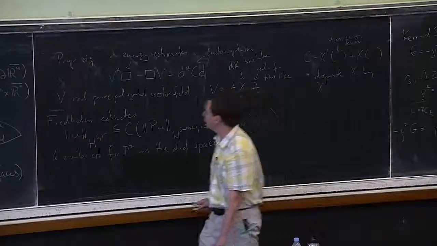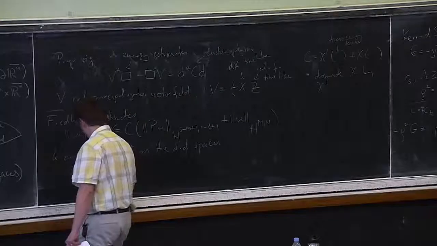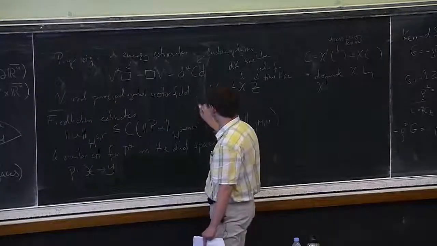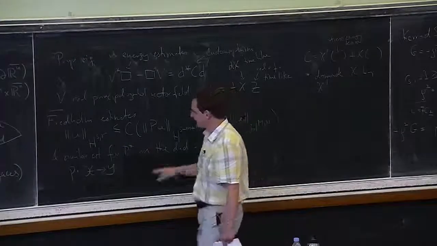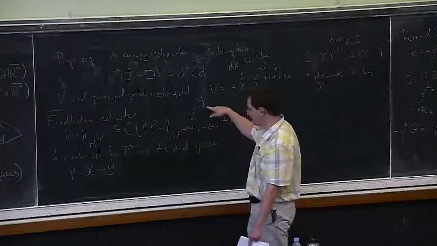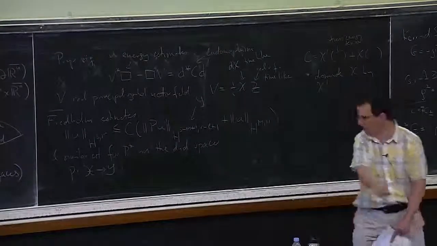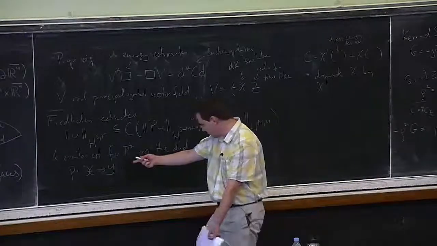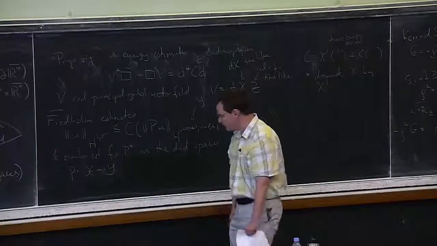And so if you have this setup, what I want to point out, first of all, is that we get a Fredholm statement. So this says that P, from X to Y, is Fredholm, where Y is exactly this space, and X is this space, with the extra condition that PU is in Y. So it's a one extra order improvement. This says Fredholm, so it says closed range, finite dimensional kernel, co-kernel.